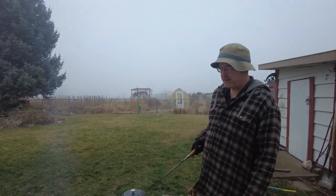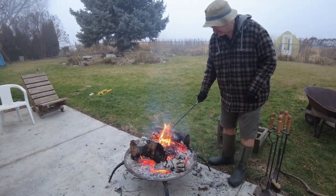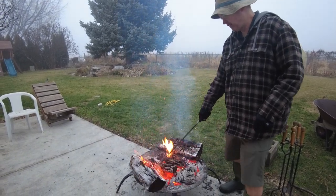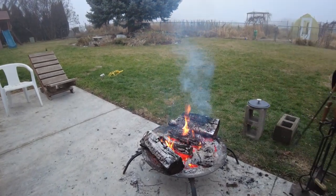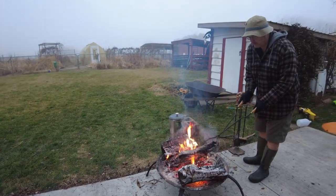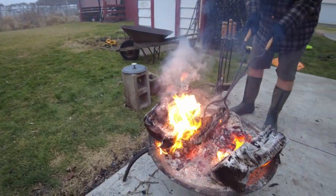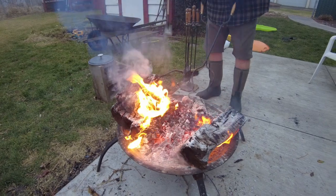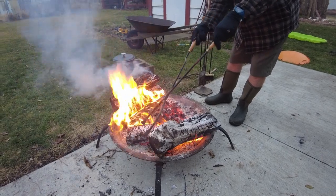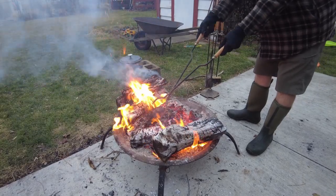All right, so those are ready to go. Once the fire is ready, we're going to get that ready next. All right, so the fire is ready. The logs that are planned to go on top are ready. Let's see if this is going to work. These are going to be the ones that go on top. Boy, I might only be able to fit one in there. I think one will be enough.